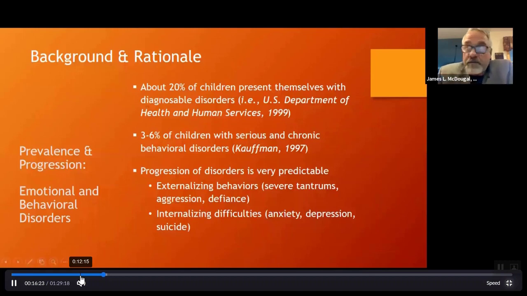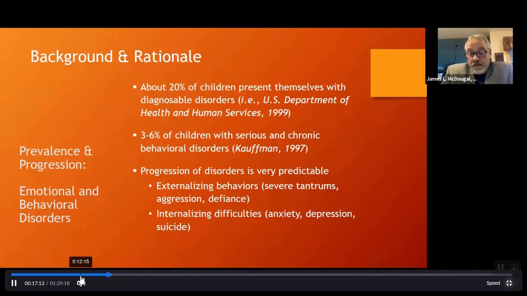All right. So the background: we've known for only about 40 or 50 years that about 20% of children will have some kind of diagnosable mental health difficulty during their school careers. And we know these are predictable, identifiable, preventable, and they dramatically change, alter, and diminish the prognosis of these children if we don't do something about it before these trajectories unfold. So very predictably, a certain percentage of kids will develop externalizing problems, and you can identify these in pre-K or in the local Walmart or wherever you see them, because they're severe tantrums. They're impulsive, they have low frustration tolerance, they're aggressive, defiant, and they're loud, right?